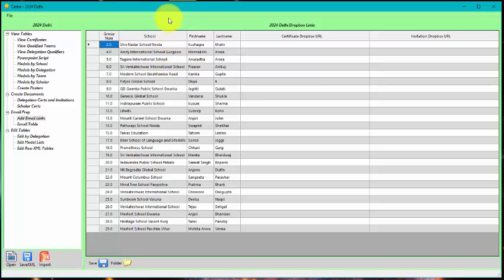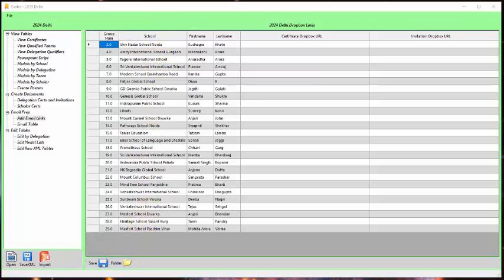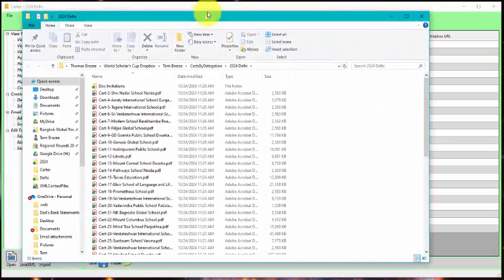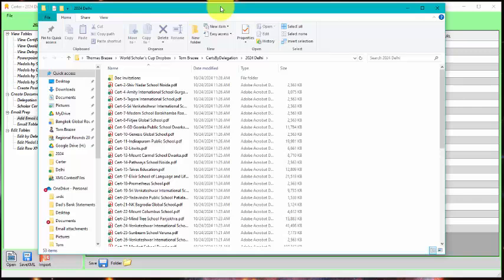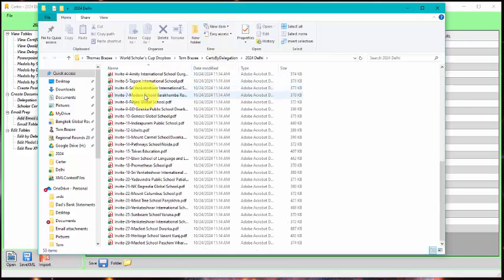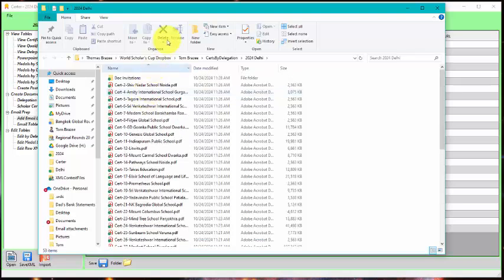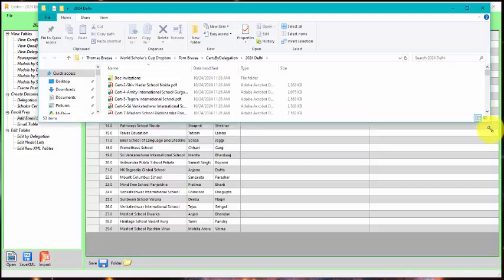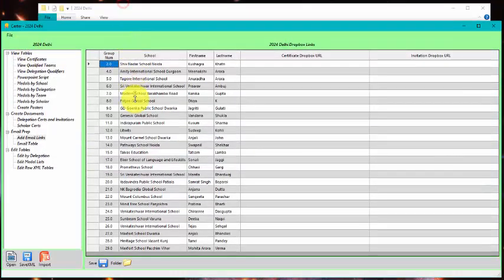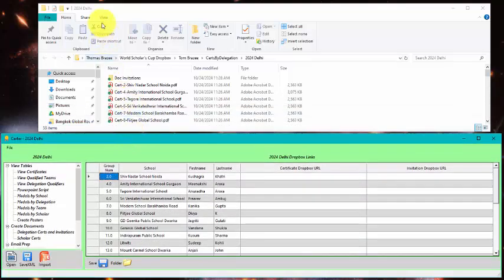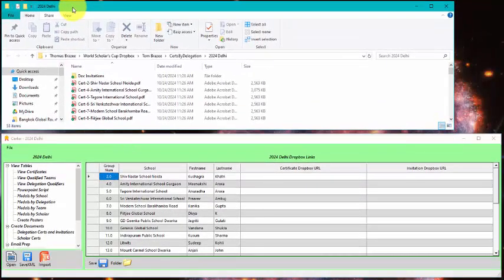I have this open, and I can open a folder, and this folder will be the folder here for all the certificates. This is the ones we just produced. So we have here the certificates in order and the invitations in order, and we need to rearrange things on our screen a little bit. Here I'm going to make these a little bit skinnier, and then make this one here a little lower so I can see both of them at once on my screen.